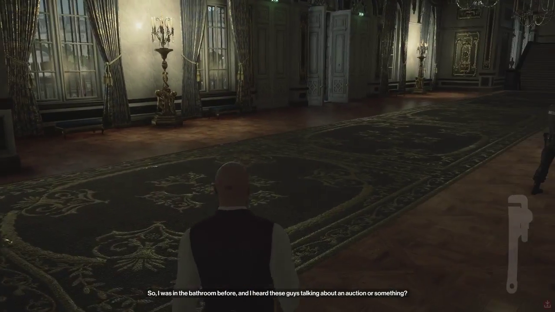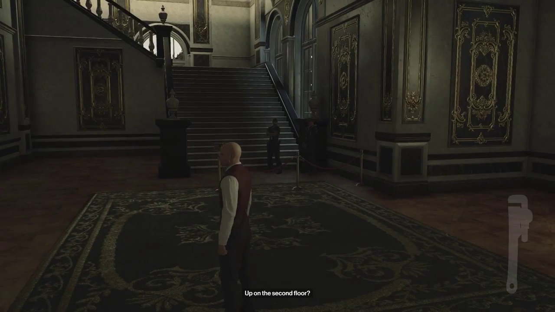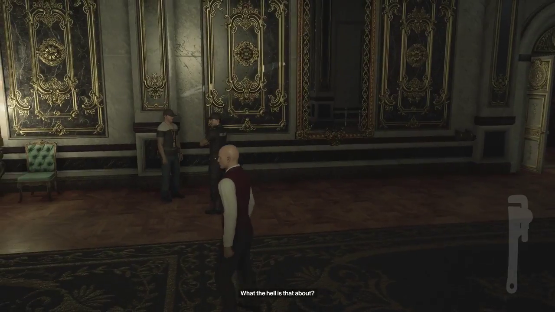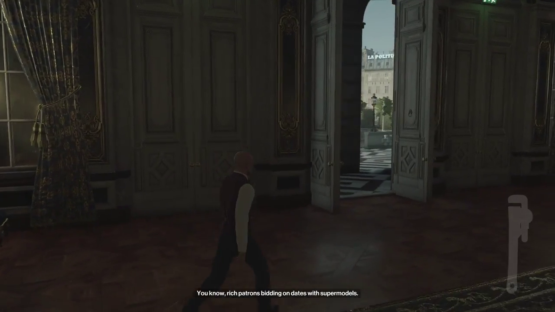So, I was in the bathroom before. No waiters here. What are you, crazy? You can't get through here. See, we can't go up there. What the hell is that about? The auction's on the second floor. Charity event, you know, rich patrons. I think Helmut's out here.